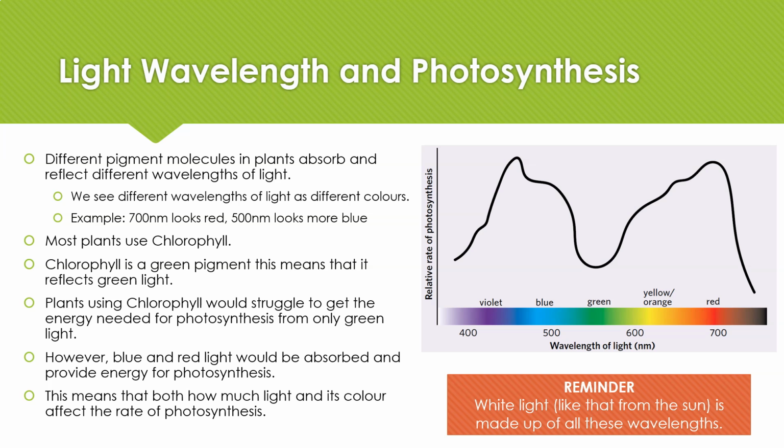That graph there is just showing you that obviously if chlorophyll is absorbing at the blue end and the red end of the spectrum, then those ends of the spectrum is where you're going to have a lot of photosynthesis able to happen, because it's absorbing a lot of it. And so you see these peaks of rates of photosynthesis over the blue end and the red end, but it's really low over the green, and that's because it doesn't absorb the green, it's reflecting green light. And so the rate of photosynthesis, if you were only showing green light, would be very low, because it's going to reflect most of that light. So it's worth keeping in mind the two different ways light can affect photosynthesis.